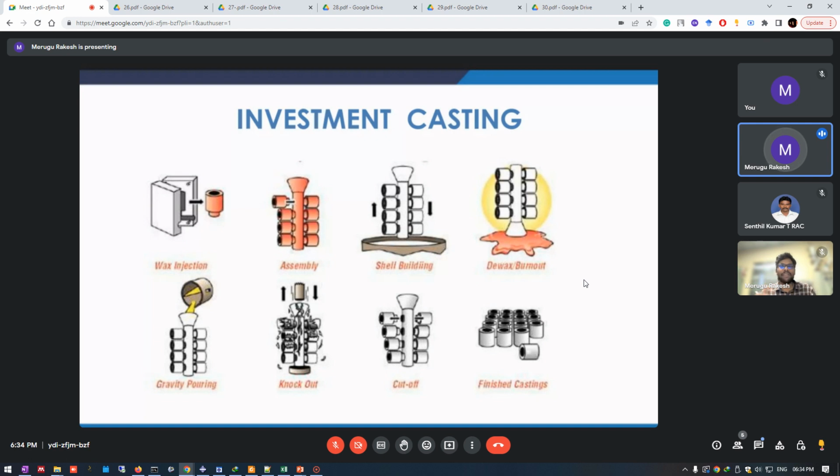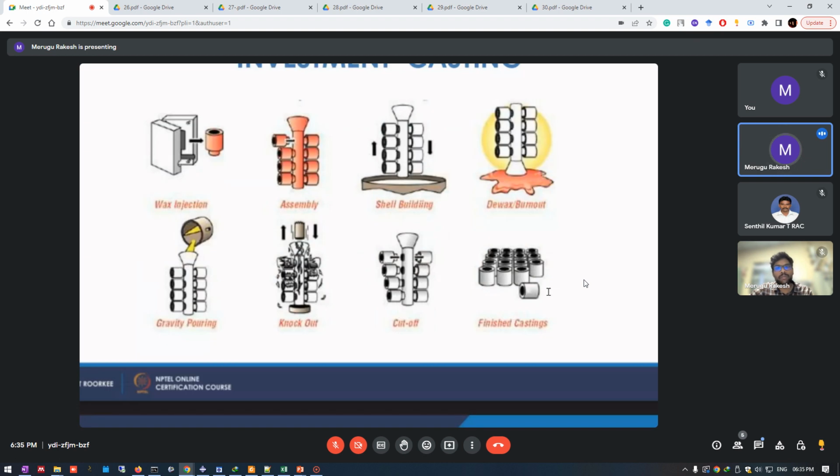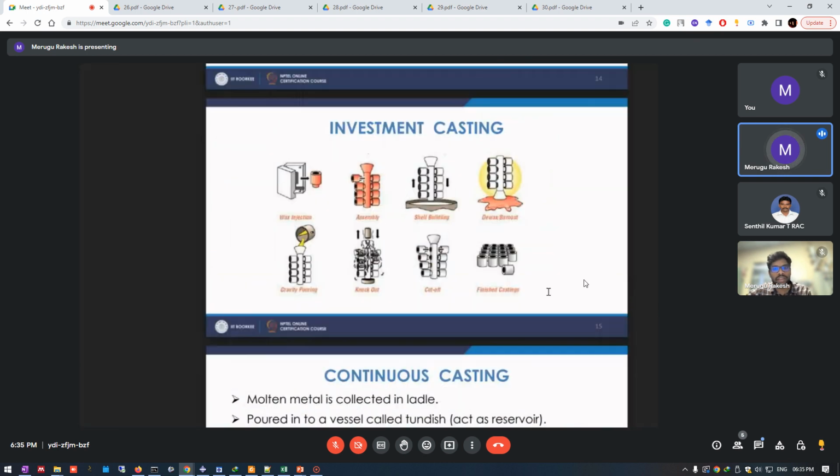You see there were several steps in it, but still it works, and the surface finish that we get is very high in this, and we can produce very intricate shapes as well. So even we can produce these turbine blades with these investment castings, and at one go we are getting a good number of castings, but still there are several steps involved in this. That is the main thing in investment casting.